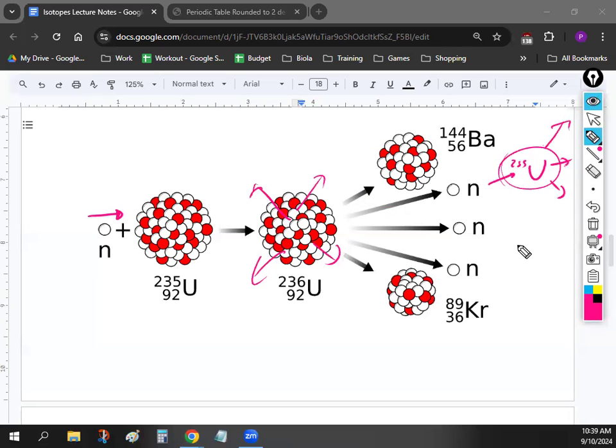And if you watch the movie, they talk about a chain reaction, a sustained chain reaction. That's pretty much what it is. They shoot a neutron, one uranium-235 blows up, which makes another one blow up, and another one, and another one, and that releases a lot of energy, and that's how we got atomic weapons and how we get nuclear fuel. So that's why isotopes are important. That's how they're used in industry these days. But we're not going to talk about any complex stuff. We're just going to talk about the basics.